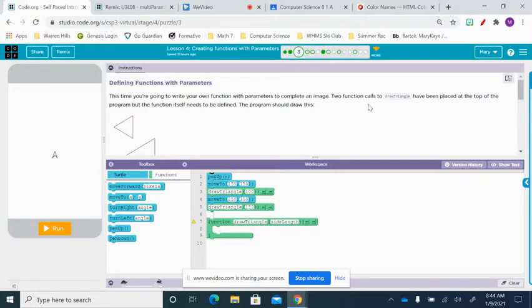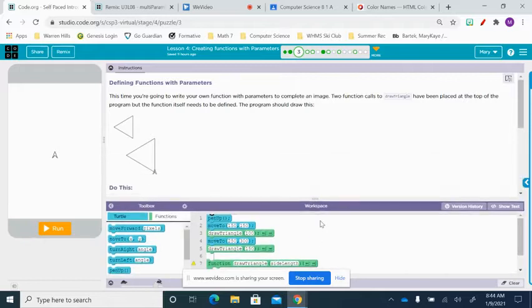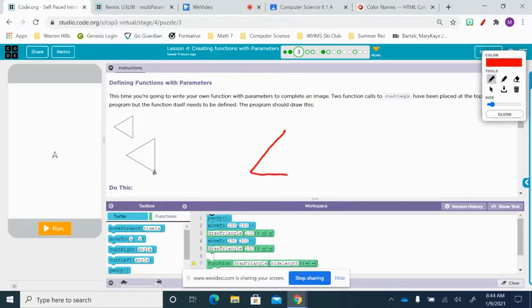All right, now task 3. Task 3 for me was confusing, and I'll explain to you why. First of all, we have to draw triangles. So I know that a triangle, and I'm going to use my pen on the screen here, I know that a triangle is different than a square.